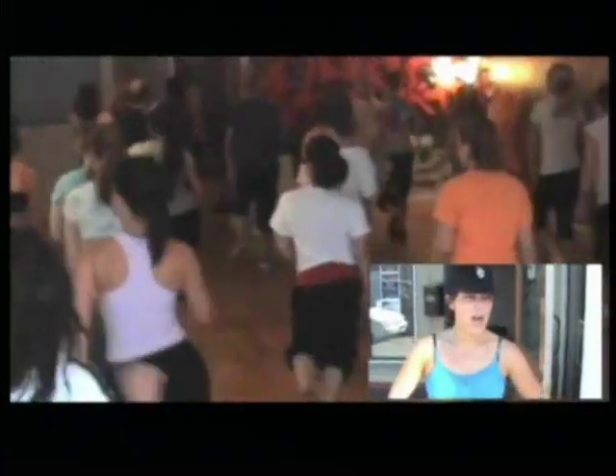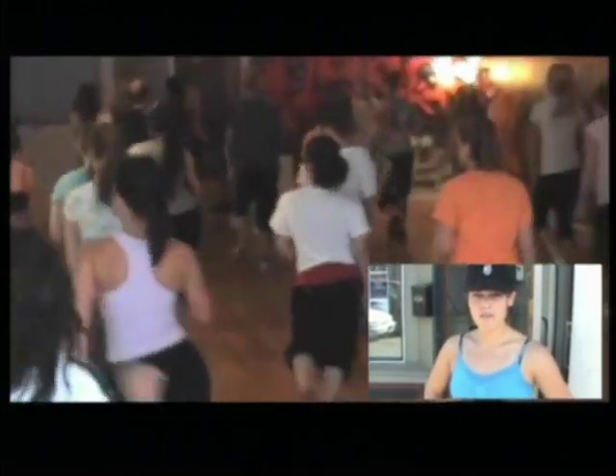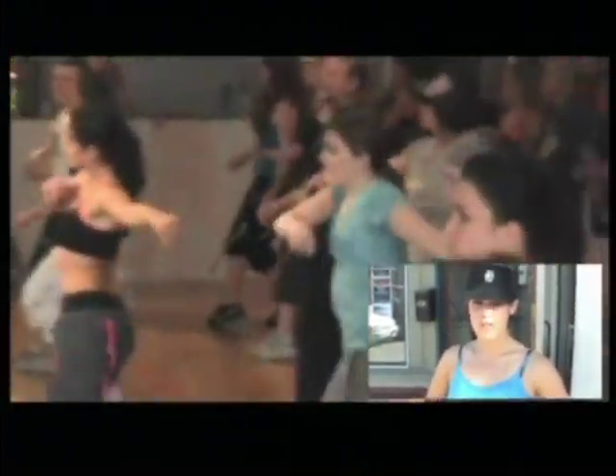We always recommend just a balanced diet with any of our exercise programs. They're high calorie burning classes, so it's not necessary that people go on extreme diets if they're looking to lose a little bit of weight. But if they're looking to speed up their results or lose weight fast, then we recommend a high protein diet in addition to a few other supplements, and the company that we specifically work with is Biofusion.